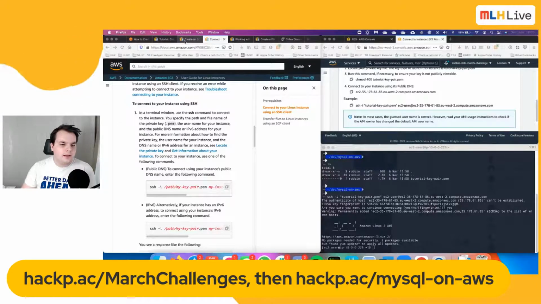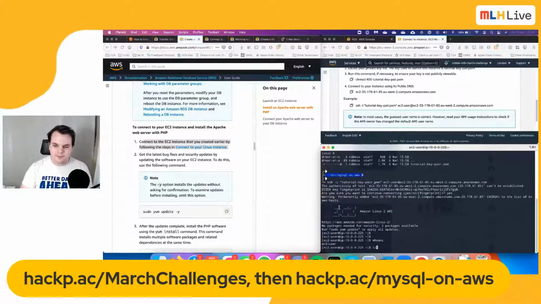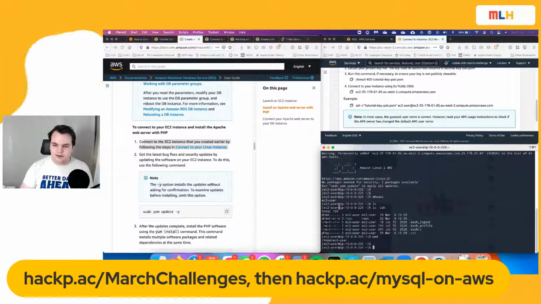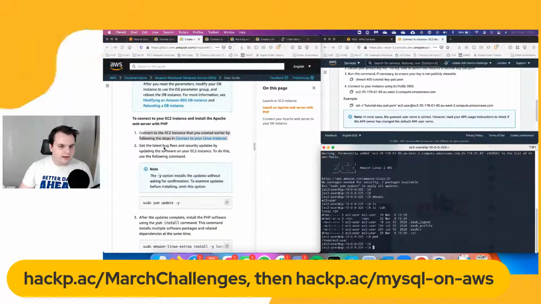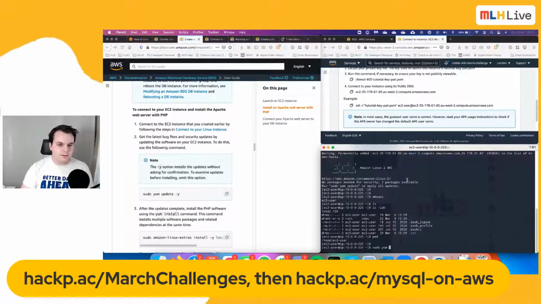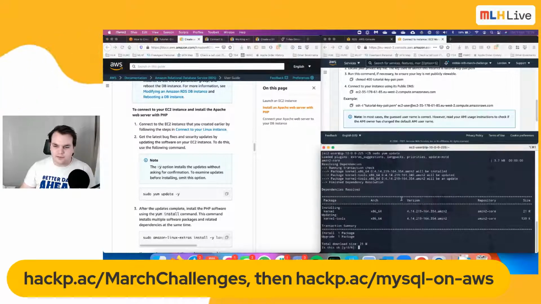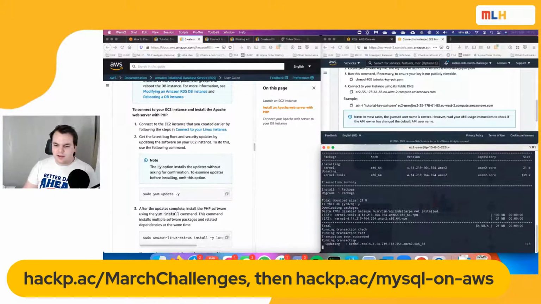Now that we're here, we can head back to the second step. So we've connected to the instance. We're here, who am I? ls. Right, I'm on my remote machine, which is brilliant. We can get the latest bug fixes and security updates. So we'll do a sudo yum update. I'm actually going to skip off the -y because I want to be able to approve that manually. It says here it's going to upgrade and install one package. So we'll say yes, that's okay.